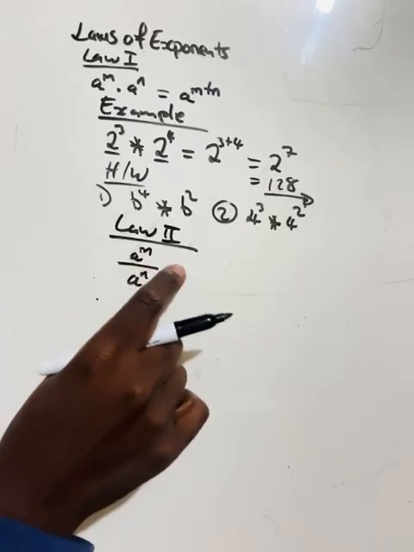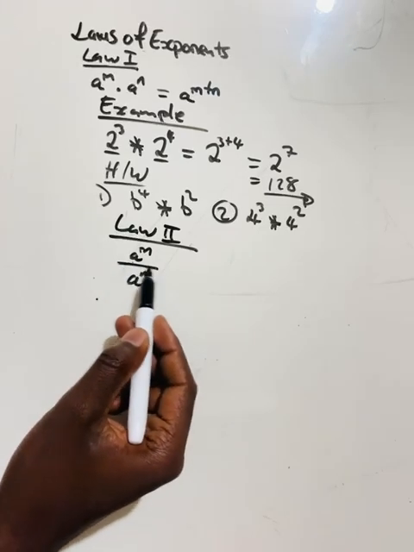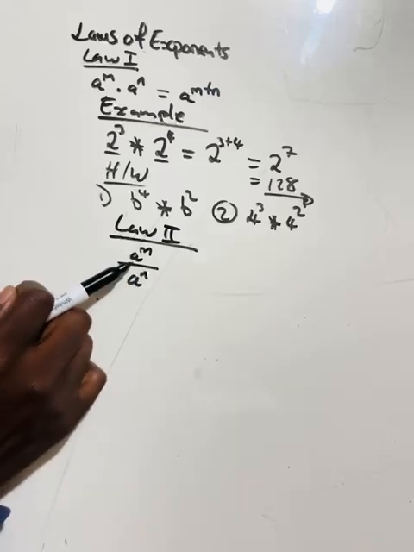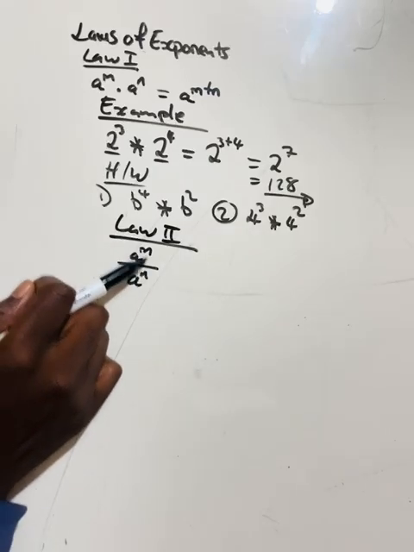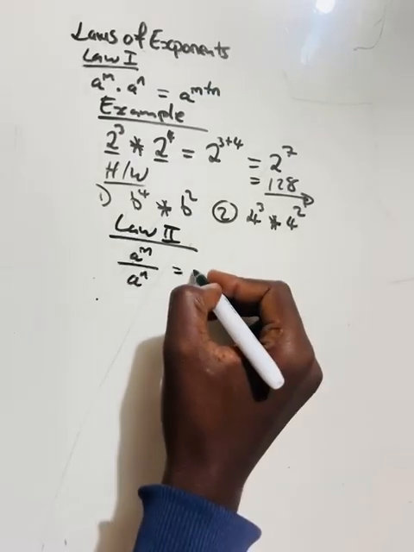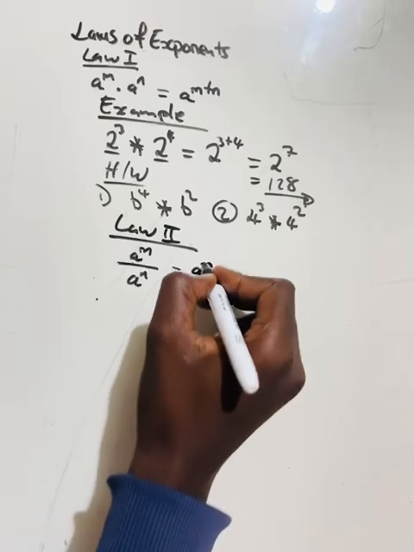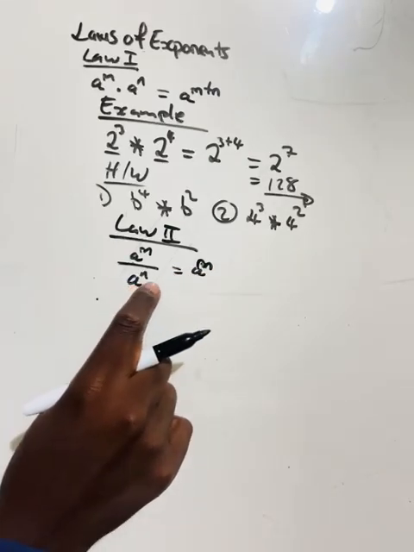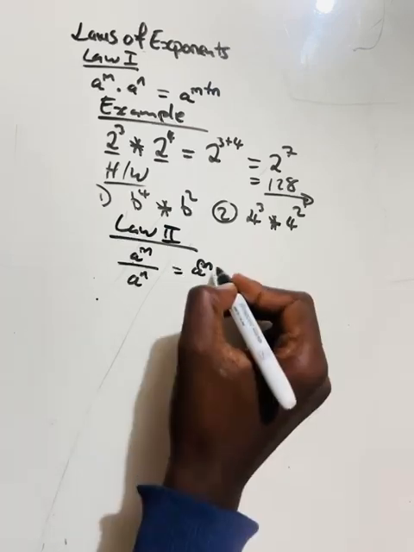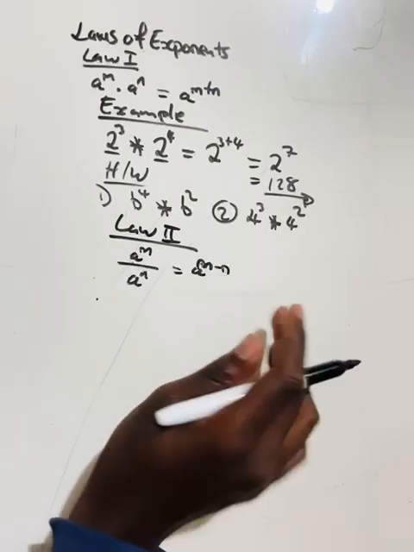What does it mean when you are given now this division? Please, people, this what we call over, it's a division line. Law number 2 says that when the bases are identical, please subtract the what? Subtract the exponents. Meaning to say that now we write a single base, we write to the power m, and this exponent n, which was at the bottom, it goes to the top. And we say m minus n, m minus n, right?